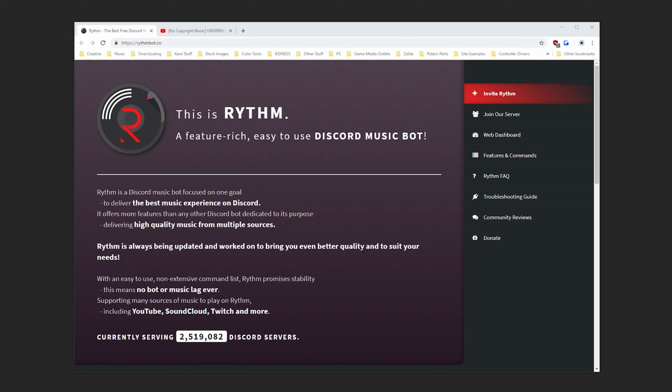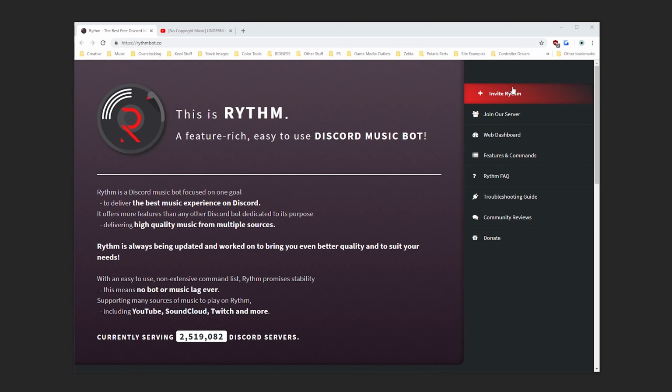I'm your host, Larry, and today we're talking about how to add a music bot to your Discord server. It's actually pretty easy. All you gotta do is have admin powers, or the ability to invite a bot to your server, and access to the Rythm bot website, which is rythmbot.co. RhythmBot's a pretty nice little bot. It just lets you put in some basic commands into a chat channel, and then it pops into whatever voice channel you're in and starts playing music.